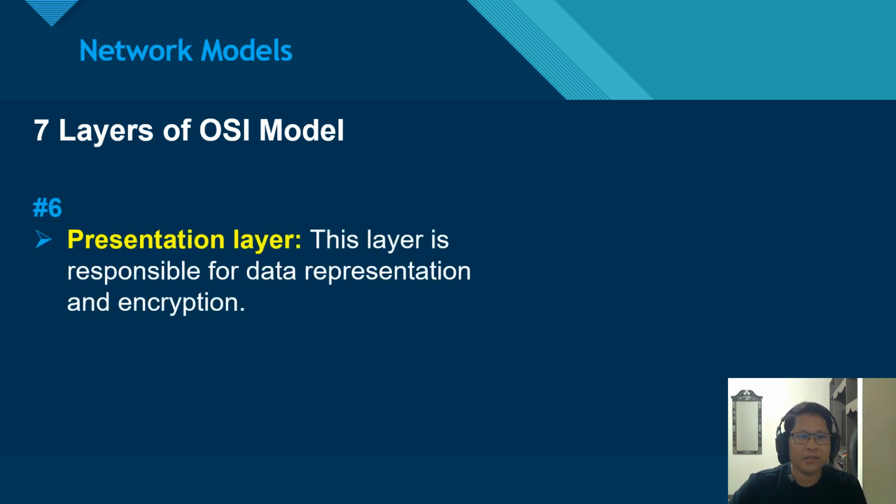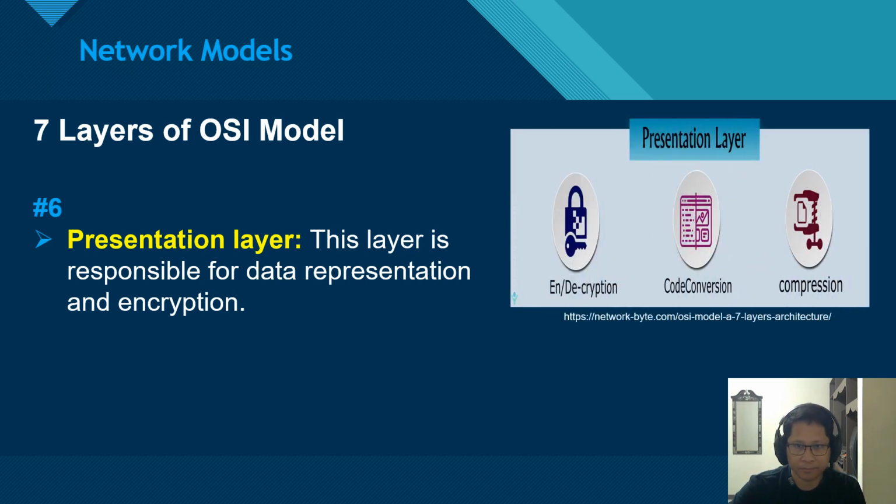Layer number 6 of the OSI model is the presentation layer. This layer is responsible for data representation and encryption. It converts data into a format that can be understood by the receiving device and can also encrypt or decrypt data to ensure its security.